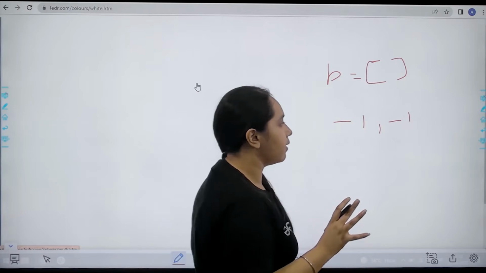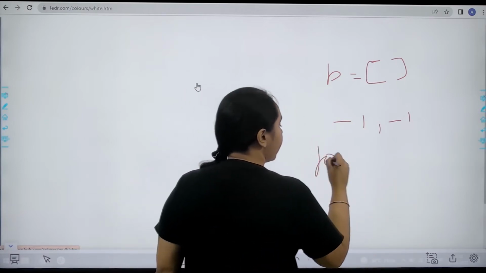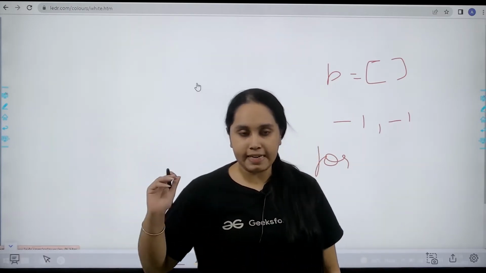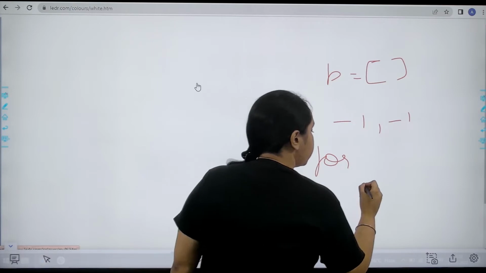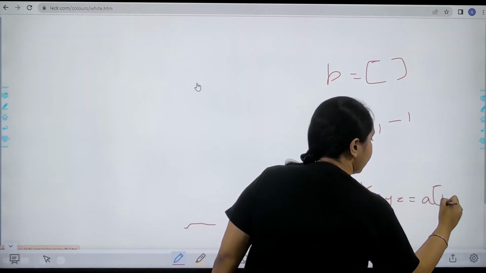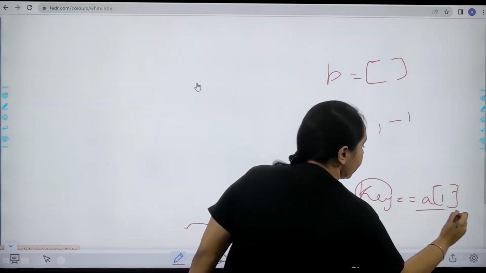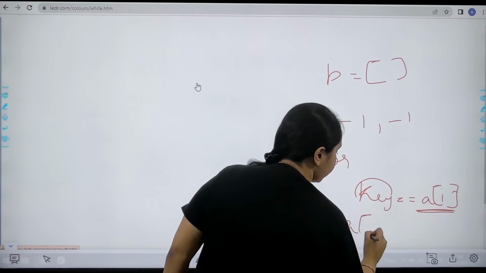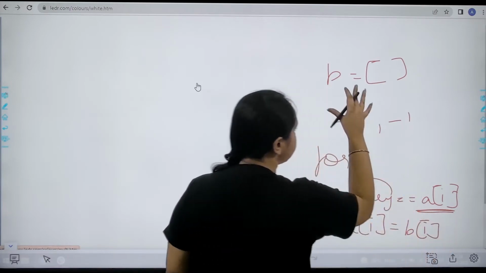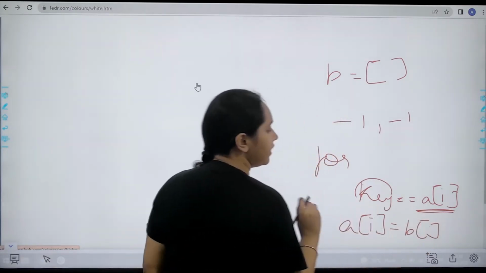If it is present, then first I will apply a for loop on the array, from the starting to the ending index. Whenever I come across the value of the key, if the key matches any element, I will put that index position in the empty list, so I just store the index position there.